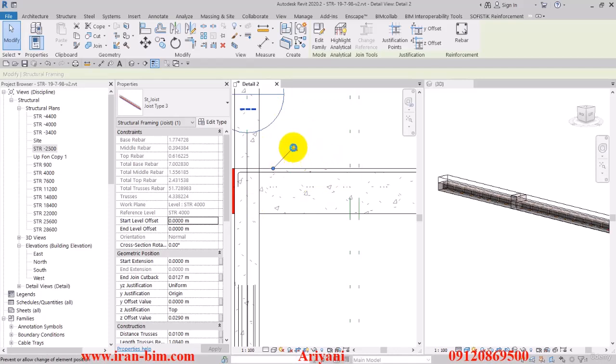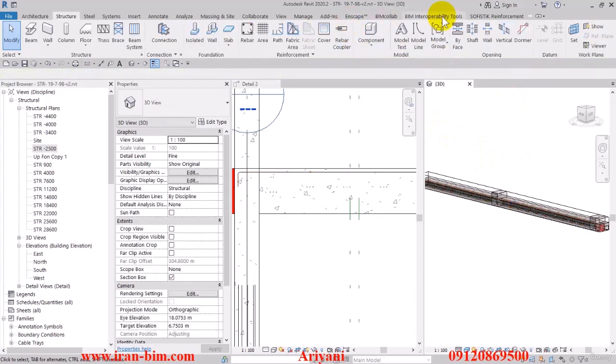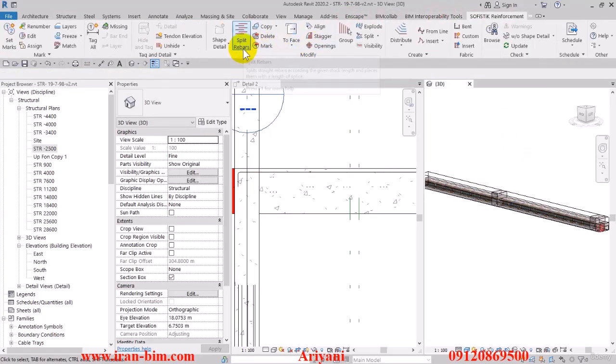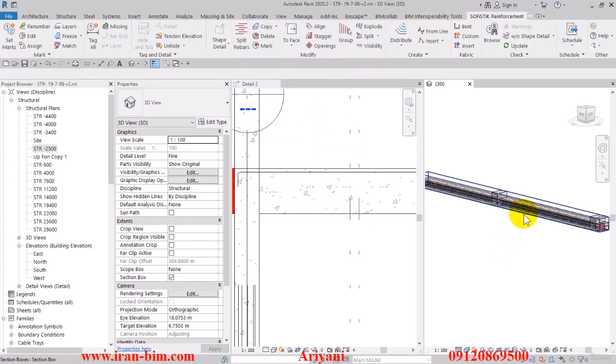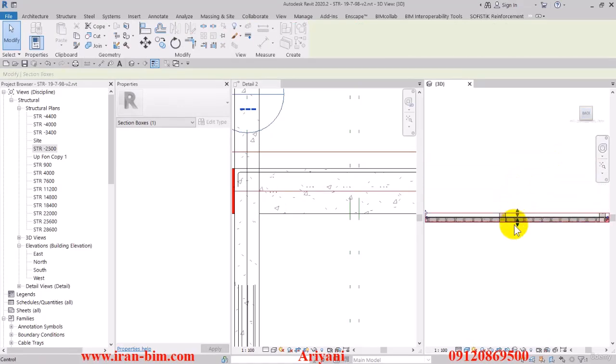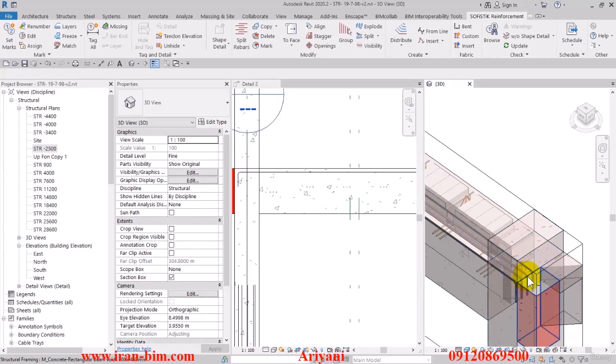So let's just give it some time to do that first. And alright, so select the rebar again, put the layout on fixed number and the quantity on 5. Alright, after that I'll go to the Modify tab, and then here I'll open up the visibility box and then hit OK. Alright, after that let me put this to back view, then rotate it, and it's right here.